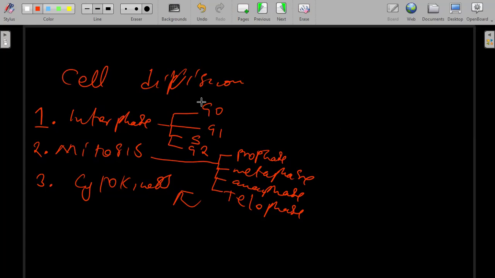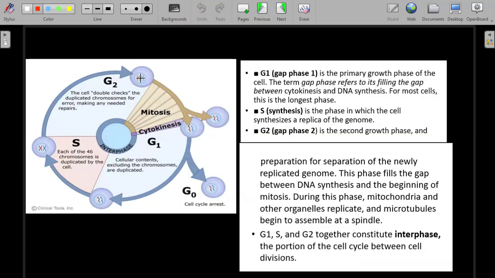If I was to draw the cycle, it's going to look like this. This cell cycle has three parts. You have the bigger part, which is what we call interphase. You can see from here to there. This is interphase. In interphase, you start from G0 where your cell is at rest. Then you have your G1, your S phase, and your G2. All these are in interphase.